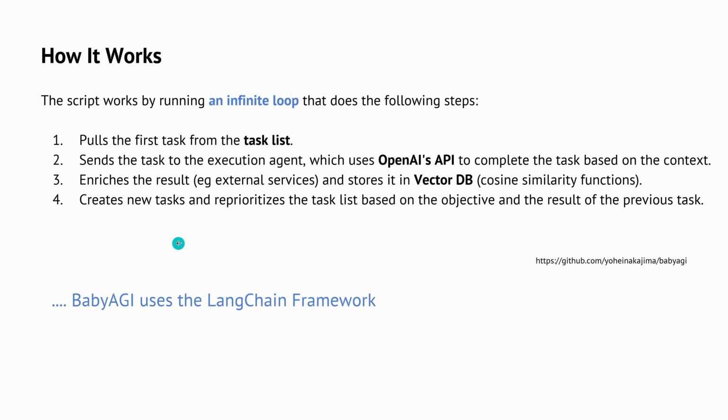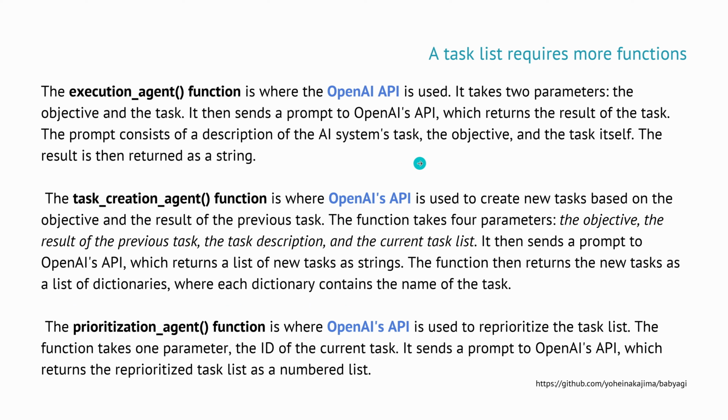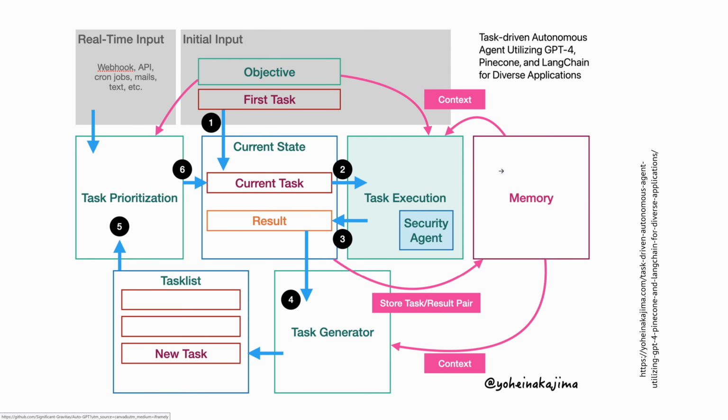So, nice idea. As I told you, BabyAGI uses the LangChain framework. So we have all our code segments that we love and use, and we can use it here. And as I told you, since we have a list of tasks, we have now 3 functions. Some people say there are 3 agents or 1 agent and 3 functions. Whatever wording you like, just the content is important. You have an execution agent, a task creation agent, and a prioritization agent. So this is the text to it. Please read it. I'm going to show you the same now in a visualization by the author. So here is his documentation. Have a look at this. It's really interesting to read. So we have an input. The first input is an objective and a task if you want.